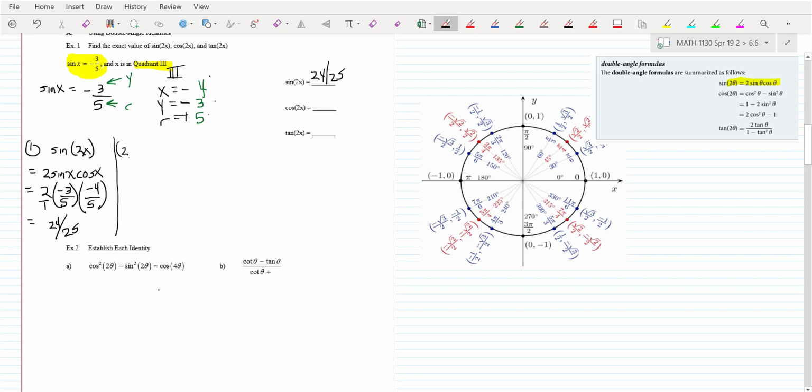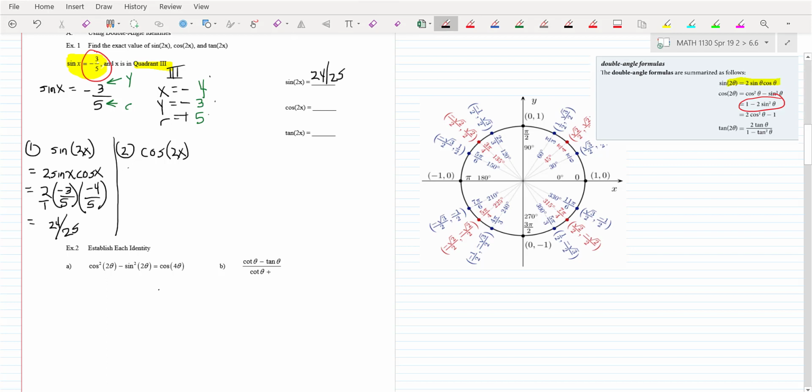All right, the second one, let's do the cosine of 2x. Now let me ask you a question on this. You can use any of these three forms you want. This is the way I would look at it. I gave you what the sine is, so to me it would be logical to just use this one, don't you think? Because it only has a sine in it anyway. It's your call. You'll get the same answer regardless of which one you do.